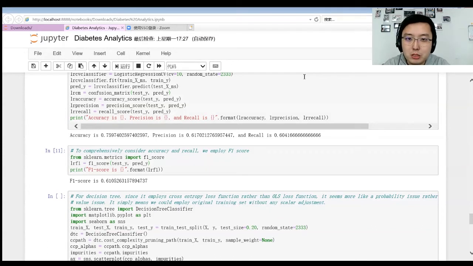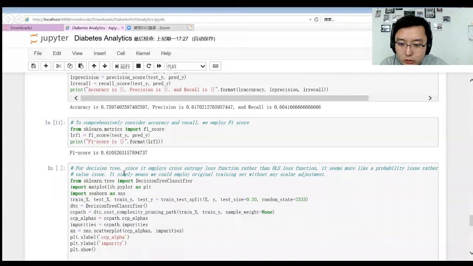So if we can employ the original set, it will be easier for us to understand the decision criterion or the decision strategy in every leaf node, which is every time we decide left or right, that kind of thing. Since it is still a classifier, we need to import this model from sklearn.tree, this package, and in order to reflect some of its important parameters, we still need to import another two plotting packages.